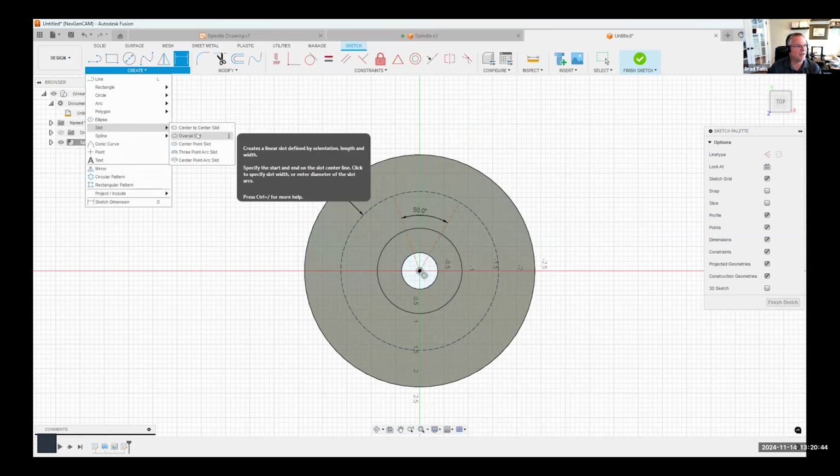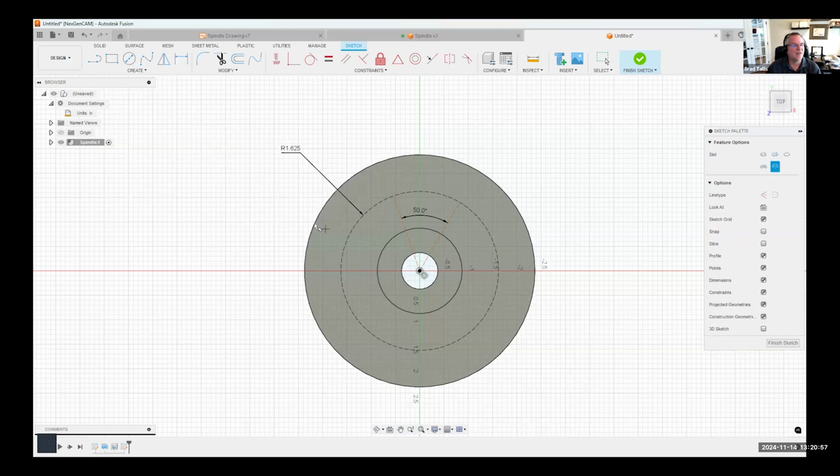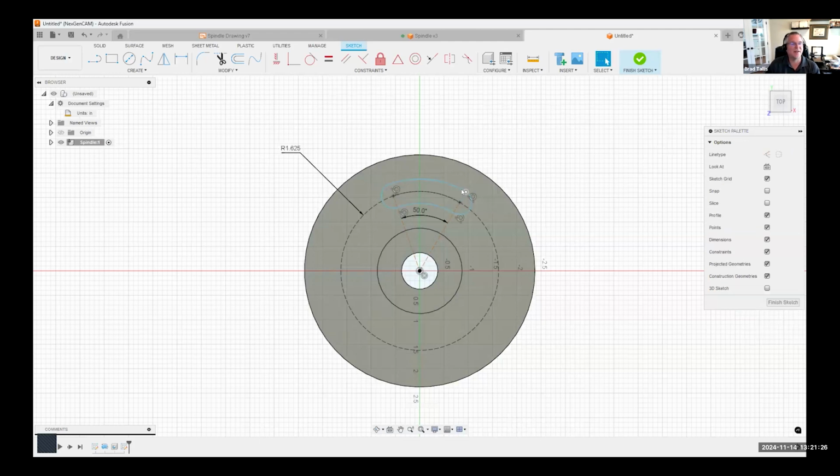And you'll notice we have regular slots, but then we have these arc slots. And we have 3-point arc slot or center point arc slot. I'm going to do this center point arc slot. If I stop moving my mouse, you'll notice it says select center point of arc. So I'm going to click here. And then it says select start point of arc. So I'm going to pick that point there. And then it says select end point of arc. I'm going to pick there. And then I can just move my cursor. And now you can see it's allowing me to specify what the diameter is going to be. In this case, it's going to be 0.5. And I'll hit enter. And so now you can visually see that arc.